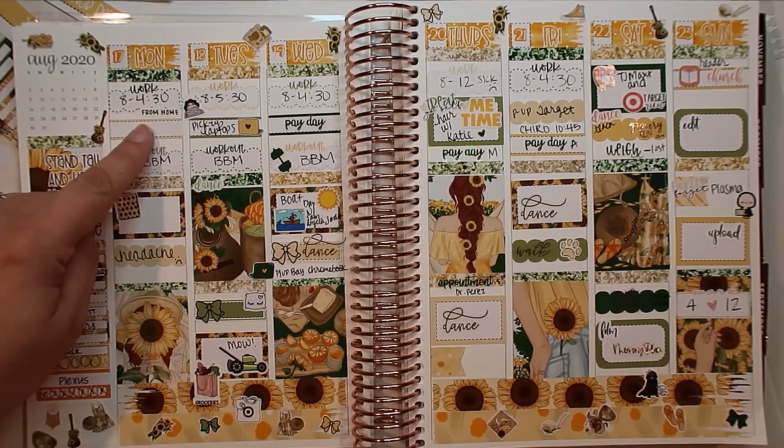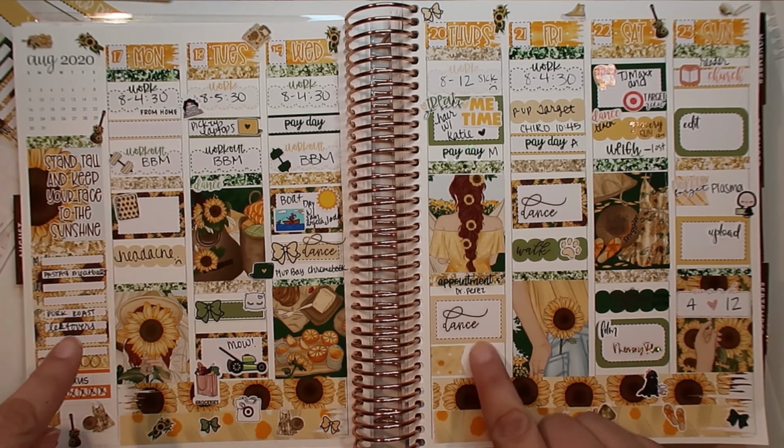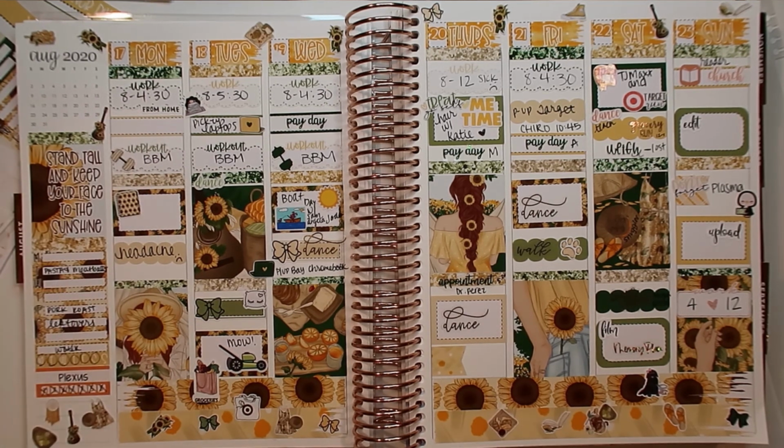There's a few days that obviously I bit off more than I could chew and I put too many boxes down, but that's okay. Like here and here, those are two that I didn't fill in all the way, but that's okay. You know, sometimes it happens.